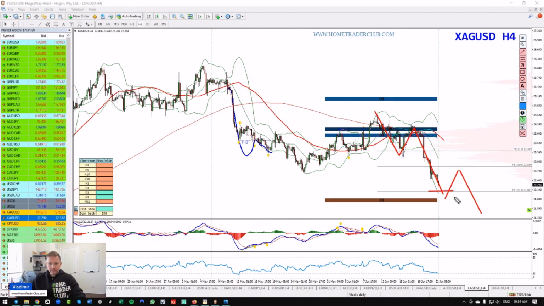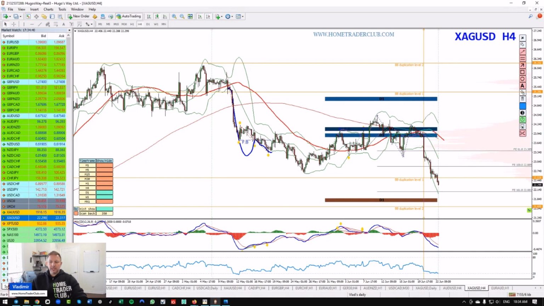And on a short term, this zone is where I would expect to see some potential pullbacks. Here is why. If we take a look at the break of the Bollinger Bands right at this very moment, what we will see here is that the Bollinger Band duplicated level, the second duplication level, is slightly below the 161.8. The daily levels offer also a balance zone, a volume area.